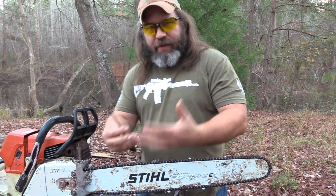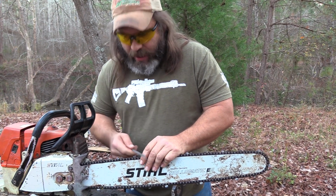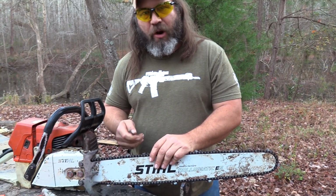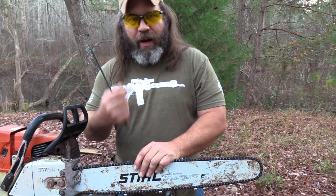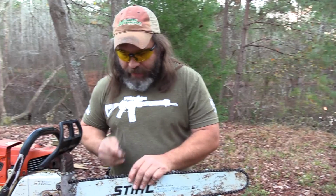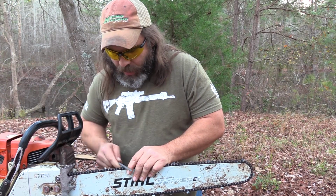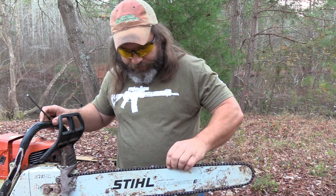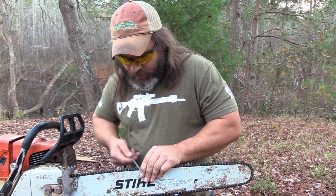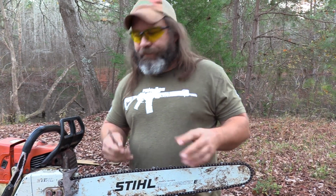Now, I'm a little weird. I like to stand perpendicular to my chain. I know I've got safety glasses on, but I don't normally wear safety glasses when I sharpen a chain. These are my SSP eyewear, and I've swapped in the lenses, so my bottom third is actually bifocals. I'm getting a little bit of magnification because I'm old, and this helps me get it done right. Just keep going until you've got every one of your teeth sharp. And you get all this side done.